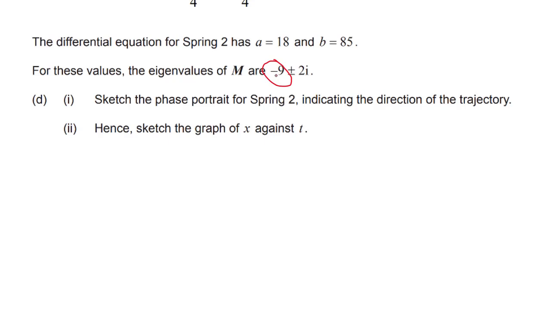Now, stable spiral is always based around the origin, and so we know that it is like a plug hole sinking into the origin. If you're sitting on a plug hole with all this spiraling water coming in to you, you'll never be able to move. You're not going to fall down the plug hole, you're just stuck where you are, because every direction you try and go, the flow will push you back. In other words, you're stable. So that's what the negative means. So I'm going to draw a negative spiral.